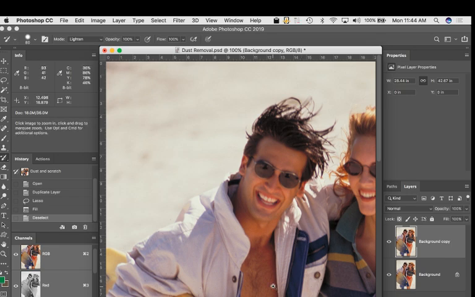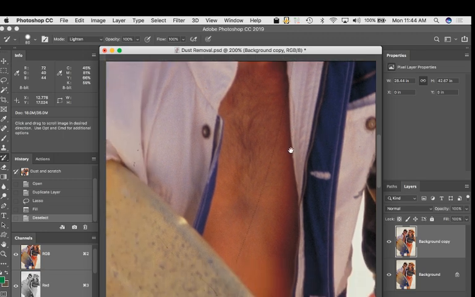I want you to zoom into this guy's chest. You'll actually see that there's another scratch that's running right down this guy's chest. I'm going to make my brush a little bit smaller. Again, you don't want to hit this any harder than it needs to be hit. But if you click and you drag down across this, you'll actually see it does a shockingly good job of removing that scratch, and also the one that's sitting here and the one that's sitting here.